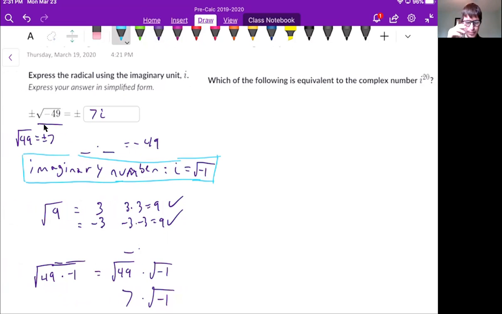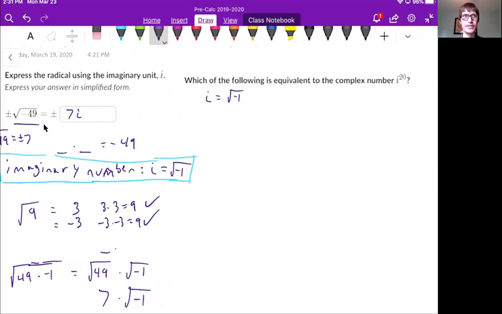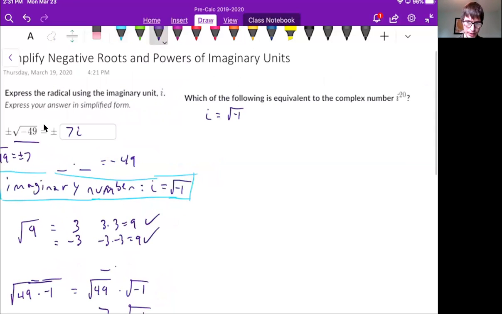So let's see a couple of different properties about this square root of -1, this I. If we have I, we know that's the square root of -1. Before we get to I to the 20th power, let's try to think about what other different powers of I are. Let's say we want to do I squared.